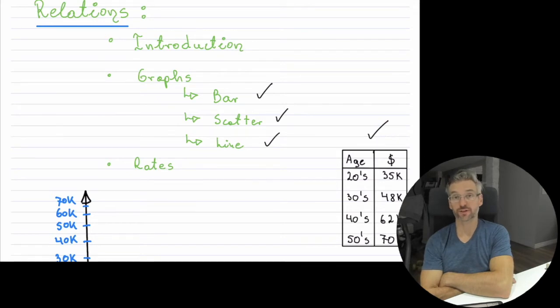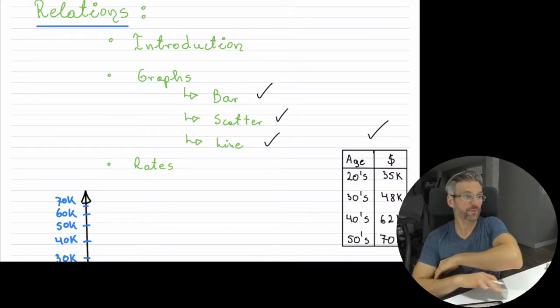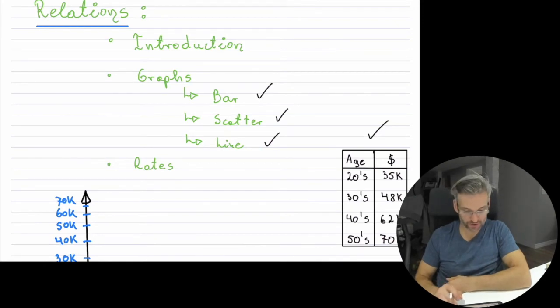Rates are much different than, for example, graphs because graphs are very visual and they capture multiple data, while rates is basically just a comparison between two quantities and two data points, but they do have different type of a unit, and I'll talk about that briefly towards the end of the video.